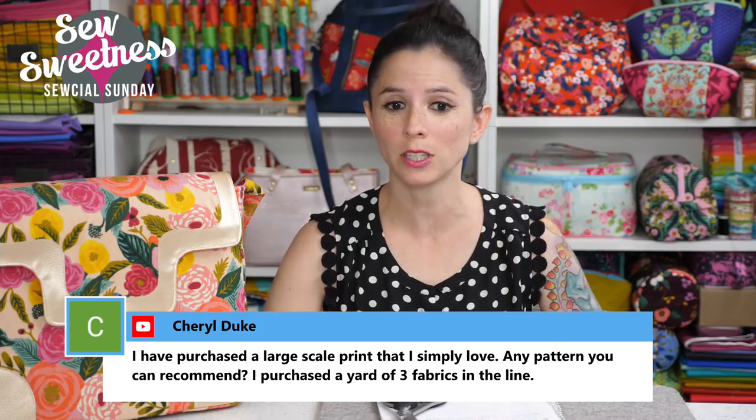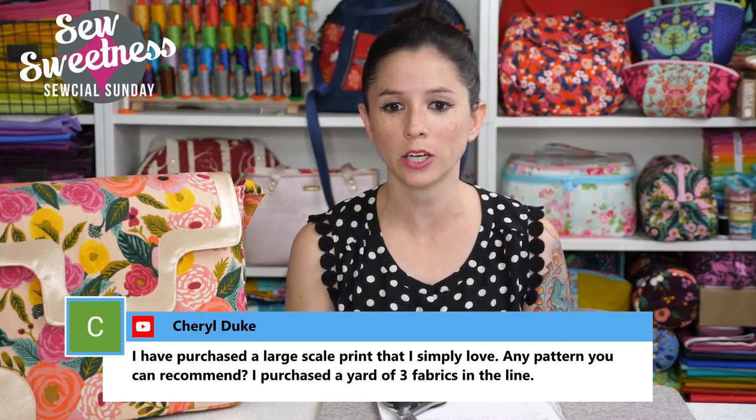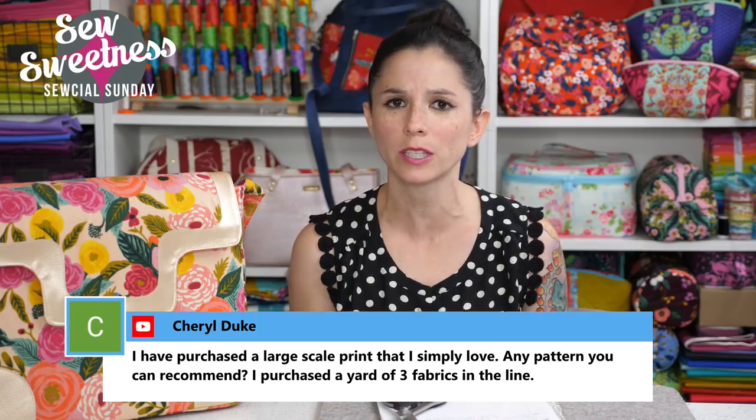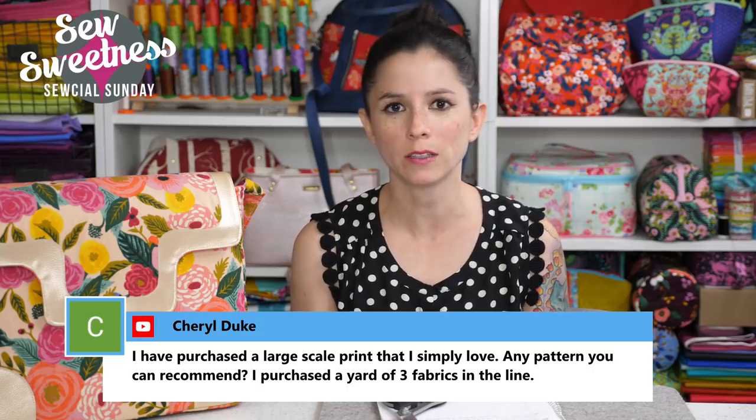Cheryl says, I have purchased a large scale print that I simply love. Any pattern you can recommend? I purchased a yard of three fabrics in the line. So I don't know if you're looking for a travel bag, but I certainly have other bag patterns that will fit large scale prints.